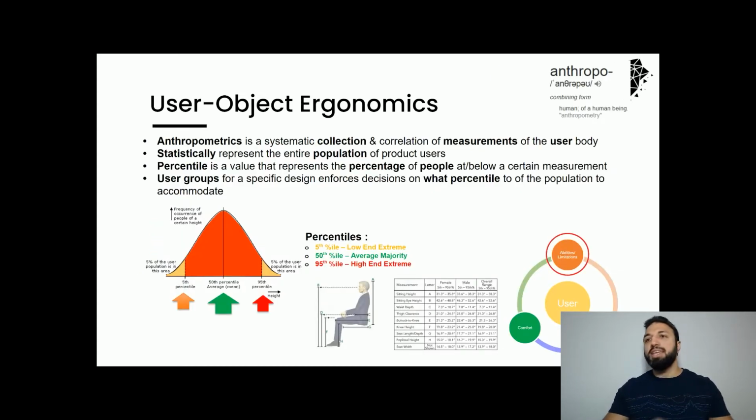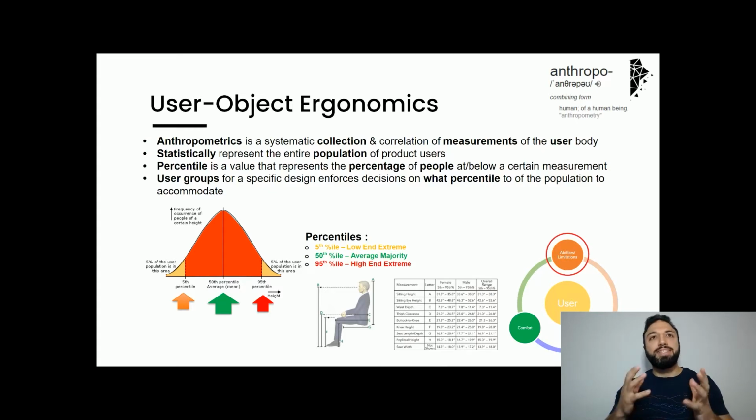So the first aspect is human abilities and limitations. In order to understand them, the best way is understanding every single user. This is the ultimate dream of any designer: understanding the exact dimensions of every exact user. While this is not practical, we need to compromise. The next best thing in this compromise is what we call anthropometrics.